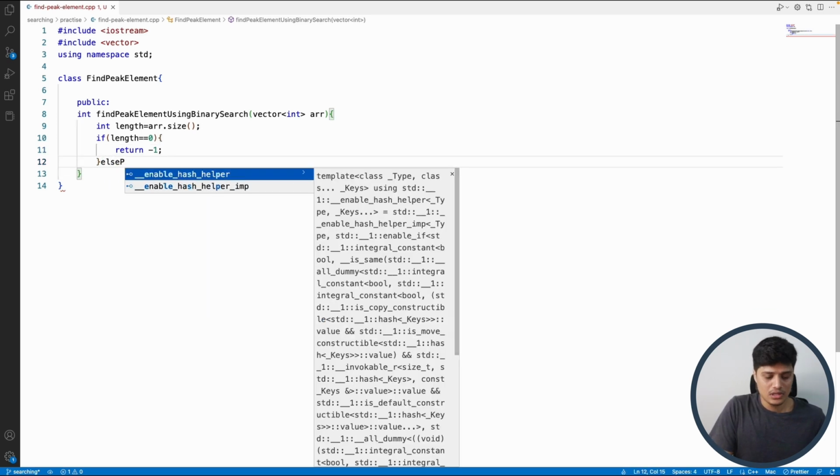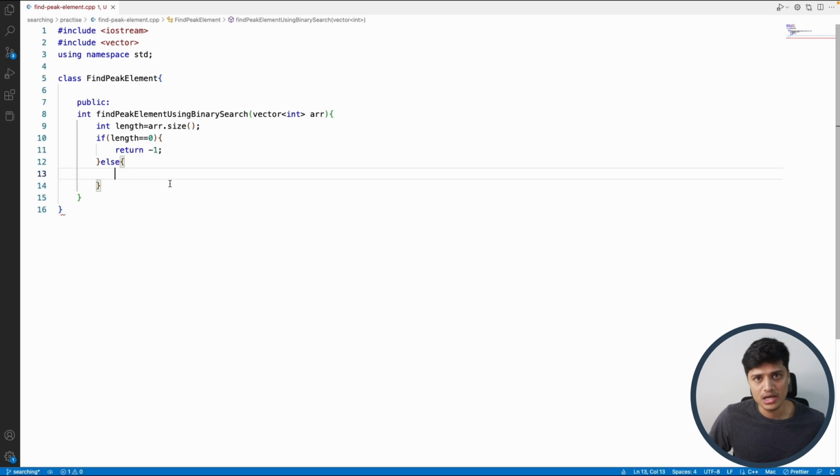If the array that we have got is not empty, in that case, as part of this specific solution, we will be applying binary search to find the peak element. If you want the solutions of various other techniques that we have discussed when we discussed the algorithms of this specific problem, you can go ahead and check out codingpal.org. I will put this find peak element problem in the description box, and you can find the solutions for various other approaches. My ultimate aim is to implement this problem using an effective approach. That's the reason why I'm explaining the solution for finding the peak element using the binary search algorithm.